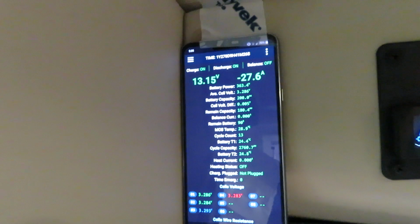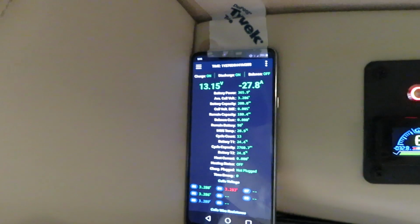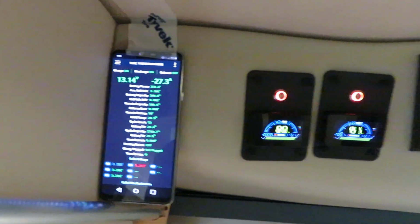And let's take a look at the current draw again. And the current draw is still the same as before, even though the fan is lower, but the majority of the electricity goes to the compressor. So this is 32 amp, 34 amp, and 27 or 28 amps. And so this is how the system works.